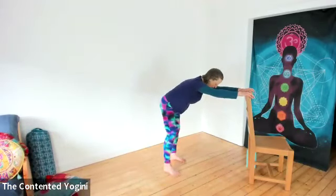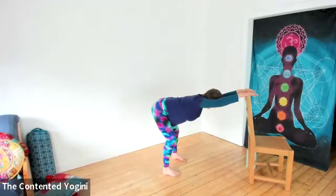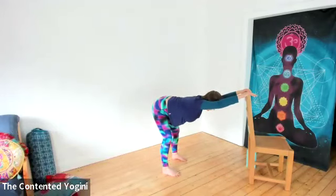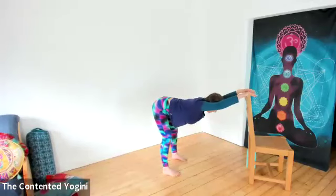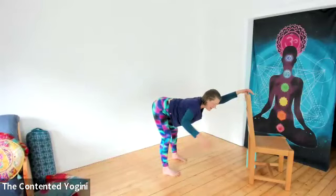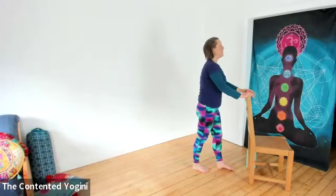So feet walking away, pressing the hands into the seat, maybe widening the feet a little bit, nice and soft in the knees, a sway of the hips, if that feels good to you. What we really want to do here is be able to tip the tailbone up towards the ceiling, scooping the belly in, finding length underneath the arms, rather than straightening the legs, which is fine if it comes naturally, but it's that tailbone tipping that we really need. And the more you tip the tailbone with soft knees, the better the stretch is down the backs of the legs. When you're ready, softening the knees so that you can walk into upright.